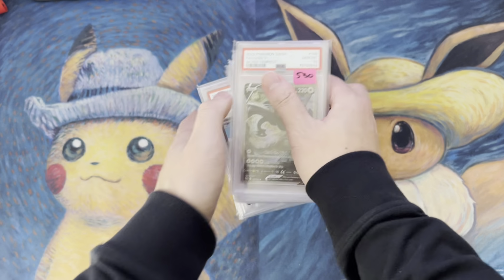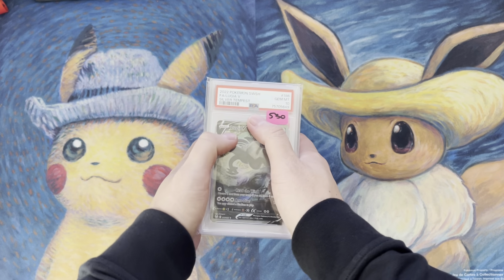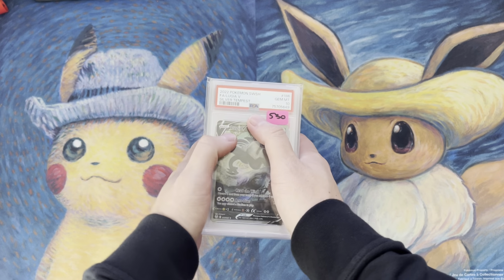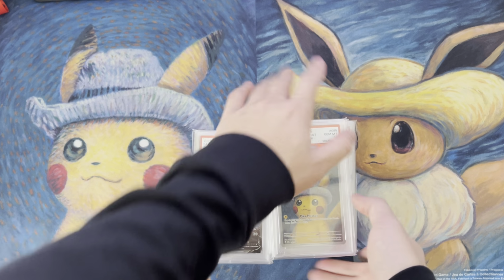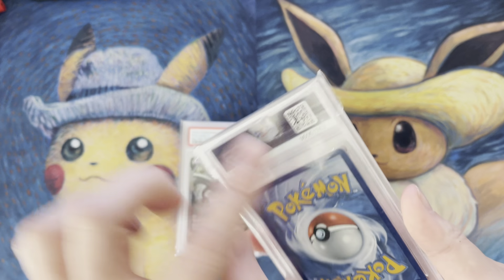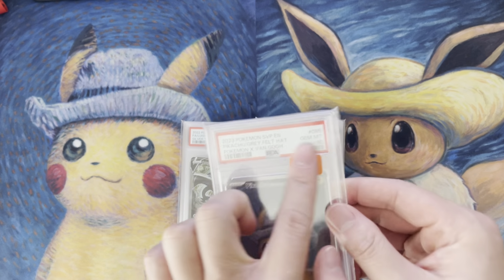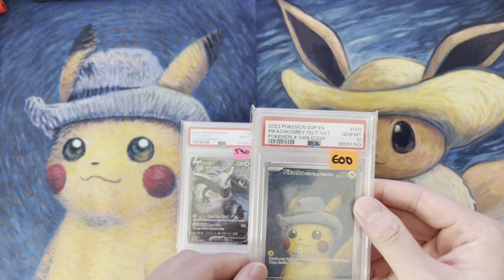So yeah, this is a lot of what I'm bringing to the card shows. And let me put these back and I can give you some more tips. I'm gonna bring a lot of pricing stickers, a lot of PSA perfect fit sleeves, the sleeves that go on top of these. I never like to put stickers on the slab itself because it could leave some residue that's hard to get off. So always do that instead.